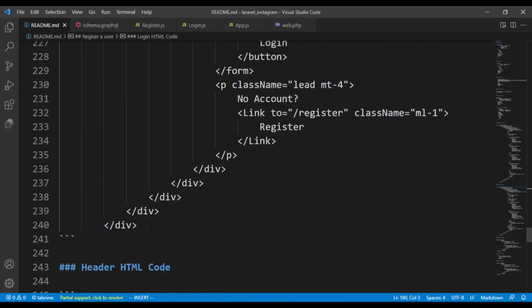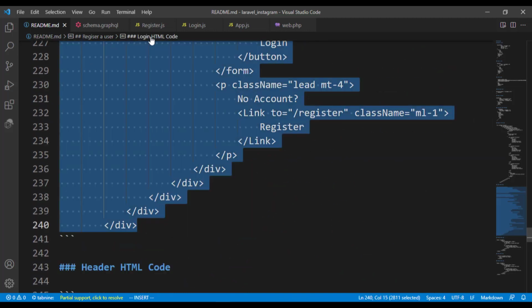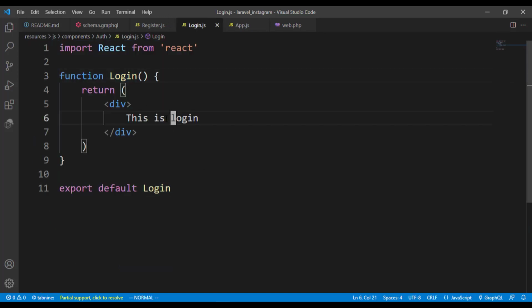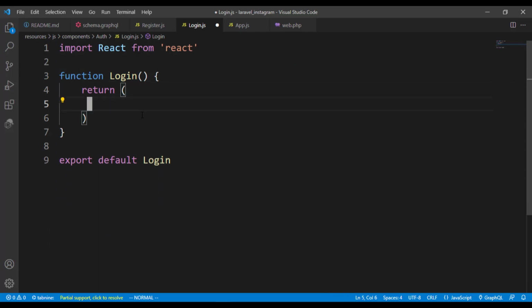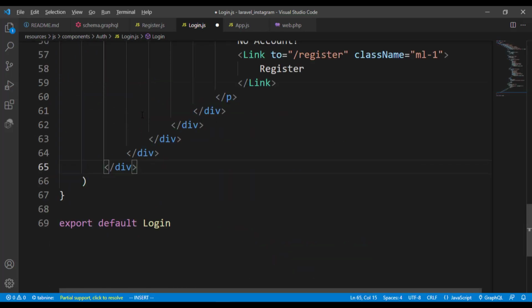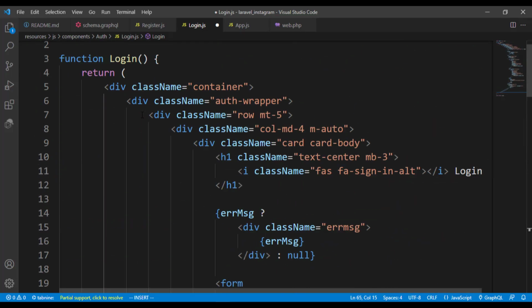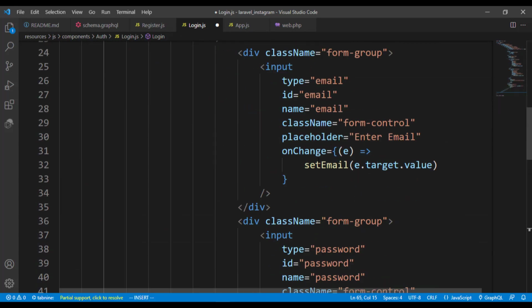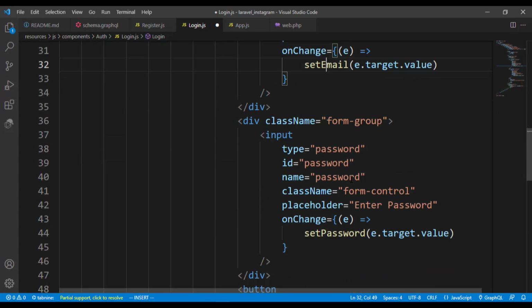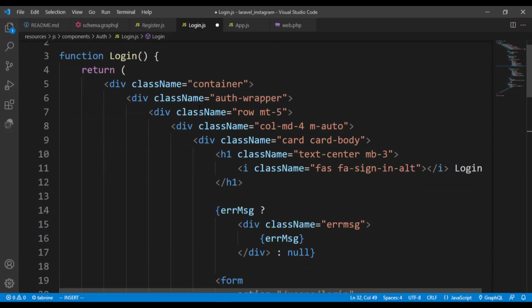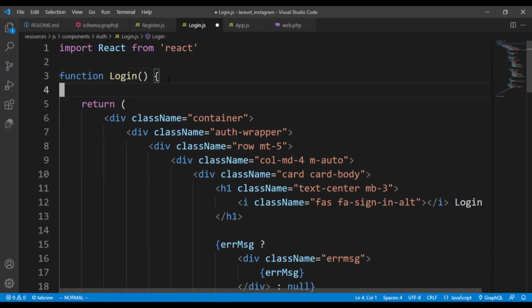So this one is already less stressful because we already have the on change over there. I'm going to copy everything and paste it. Definitely we should get an error because we don't yet have all this. So before I save, I just quickly come at the top here.